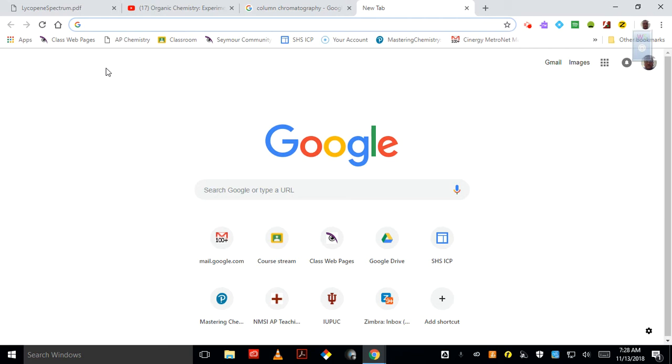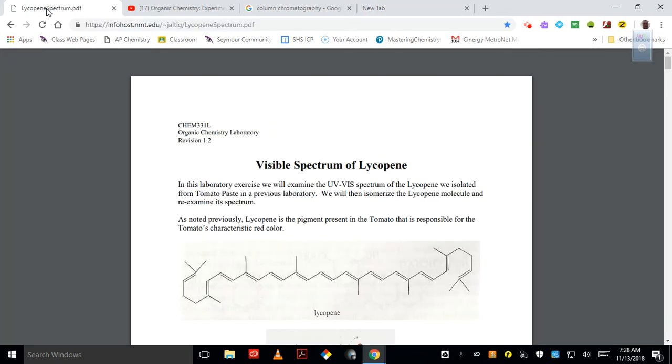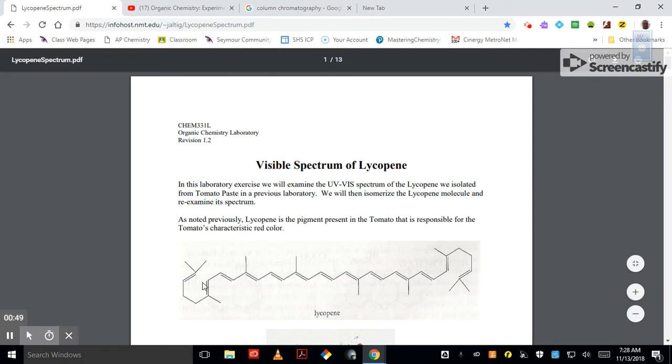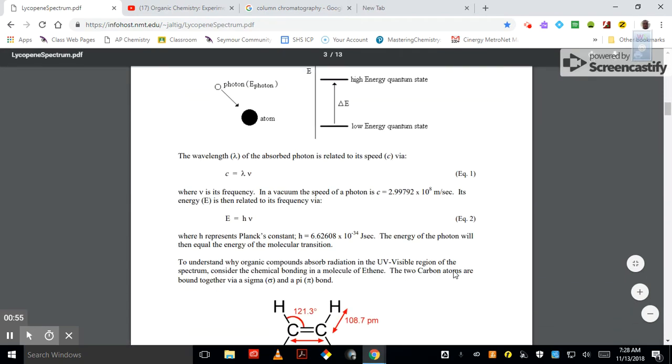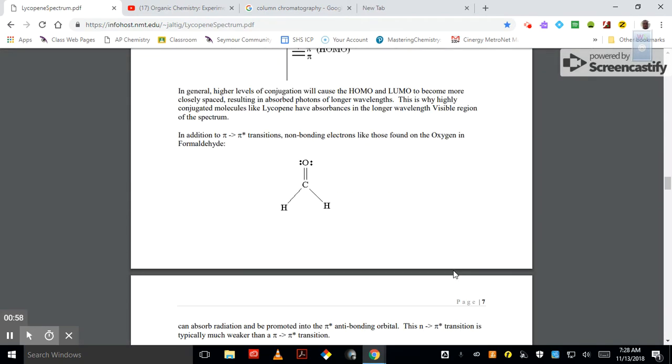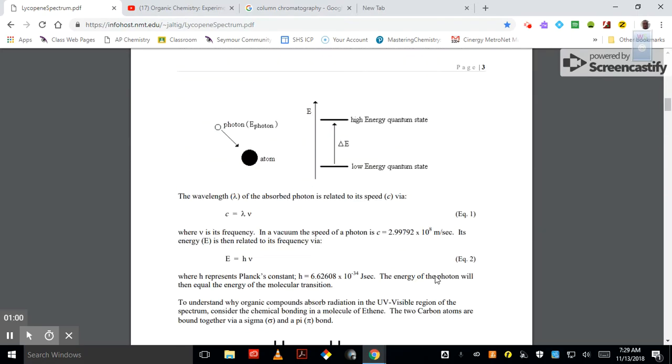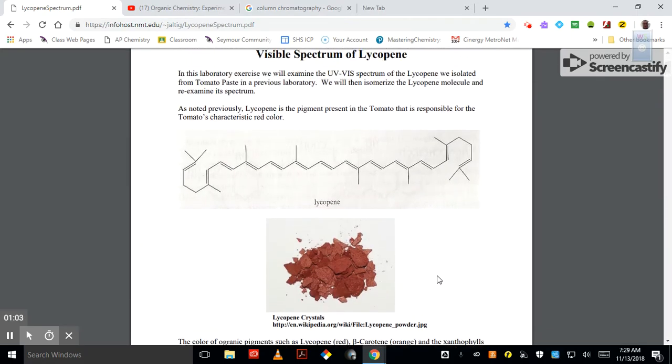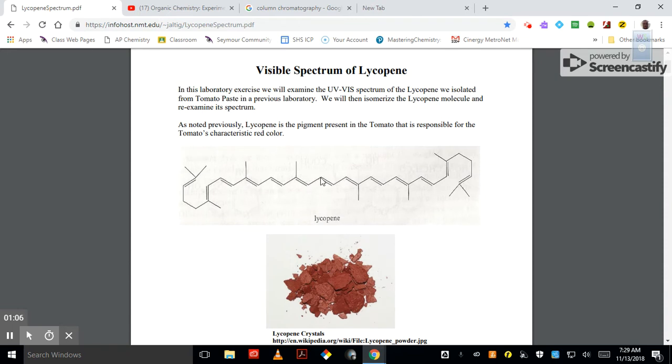that is in tomato paste, which we will extract from the tomato paste. It comes in two isomers, and one of those is a trans. All the double bonds in the lycopene are trans. Here's what lycopene looks like. This is the all-trans version of it. There is a version of it, and we may not have it in here. We do not. You can see that in your book, and that one is at this position right here. There will become a cis isomer of it as opposed to the trans isomer here.